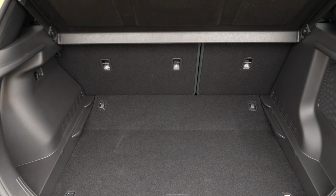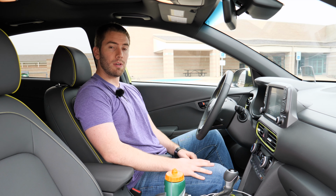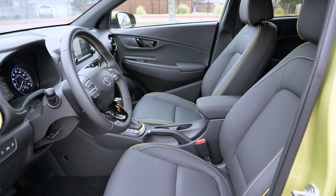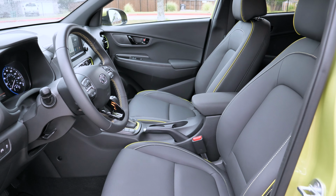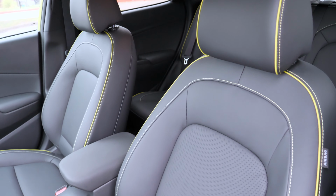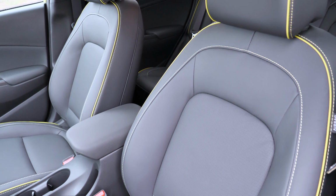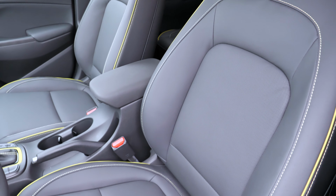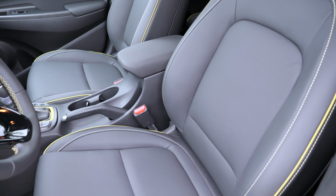Now whether you have mobility issues or not, the Kona is really easy to get into because it's kind of that in between tall SUV and low car height. Of course the lower trims are going to give you cloth manual adjustable seats, but in our trim we have the standard heated leather seats that are 8-way power adjustable with lumbar support. They even have lime twist type of mirror stitching that basically are the same color as the outside of the vehicle, so that's kind of cool that carries over in here.